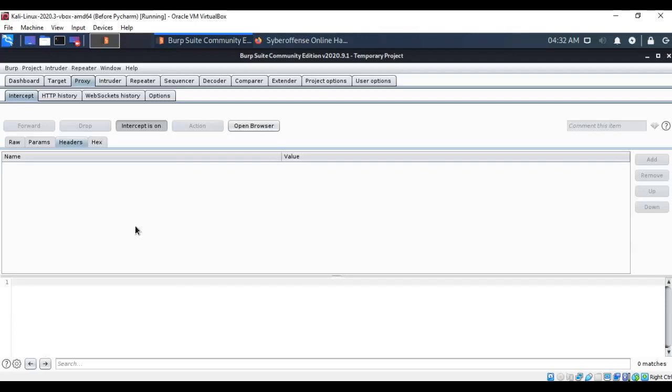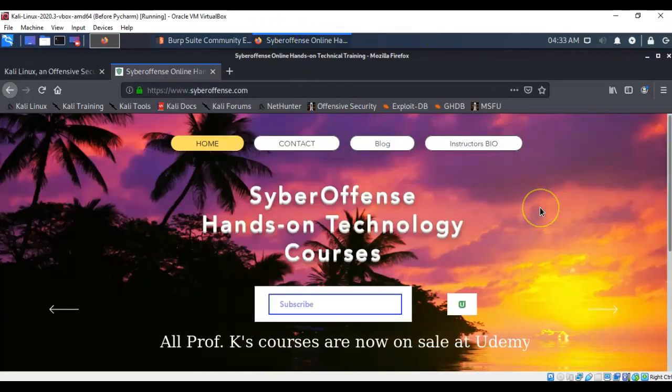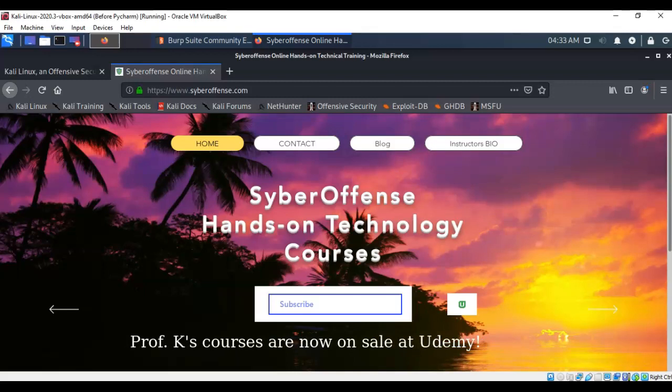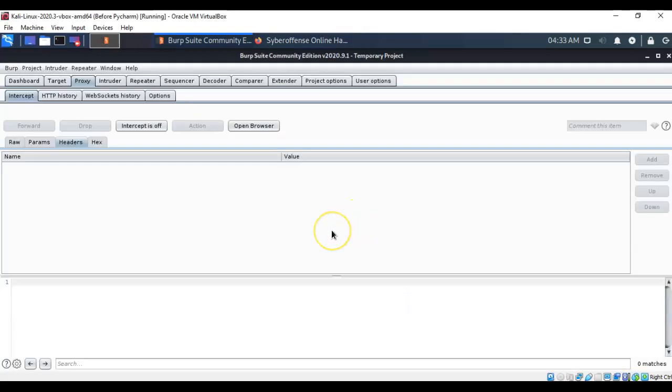If you no longer need BurpSuite to be your proxy and you want to resume just normal browsing, you can just go up to where it says Intercept is on, and when you click that, Intercept will be off. And with the Intercept off, BurpSuite will no longer be holding up the traffic that you're sending to the internet. But for this to happen, BurpSuite must be up and running in the background.